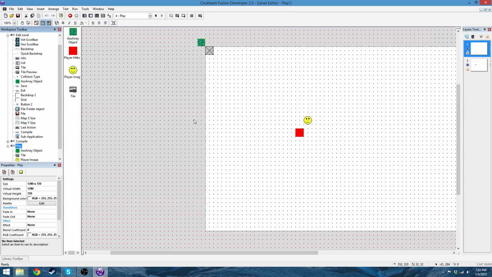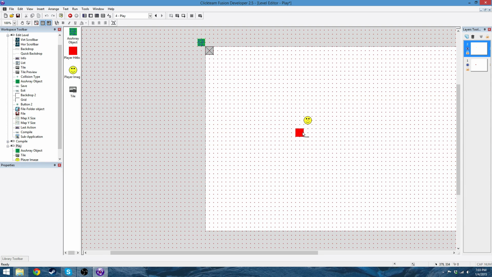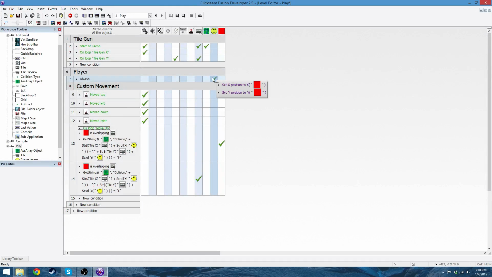Yeah, I'm gonna change this. We needed a better hitbox system. So get rid of this. Get rid of this always right here.